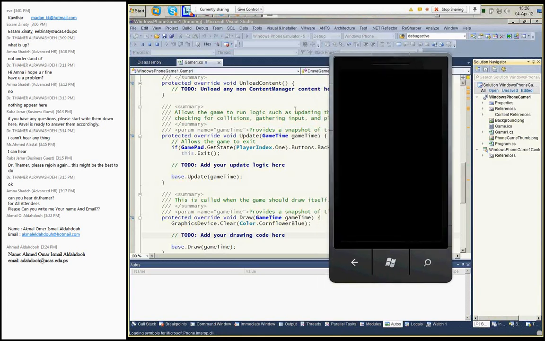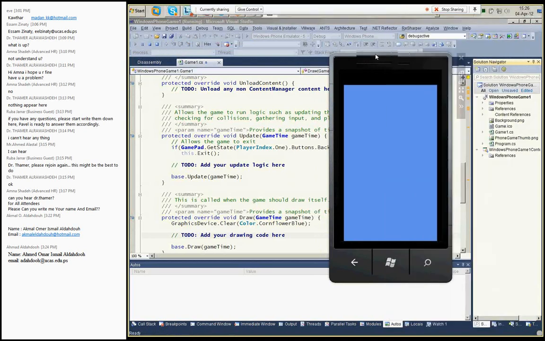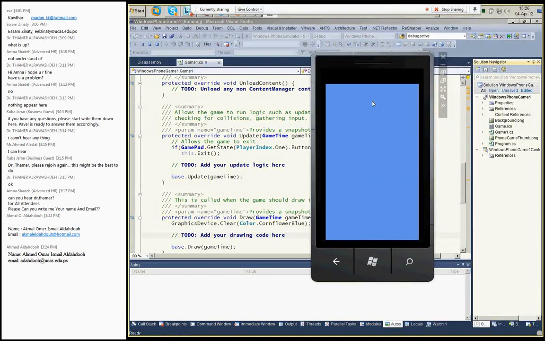Loading some symbols, so it won't take 2 seconds to load up the first slide. In the meantime, okay, so we can see not very interesting at the moment, but it is a game. And it doesn't show here, but the update and draw methods are actually called in rapid succession. That means the game is not sitting idly by, like a Silverlight application which simply is waiting for events. Here we're going to update and draw the screen all the time, about 30 frames per second.